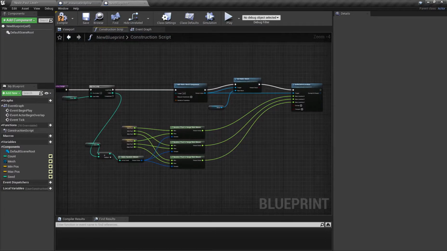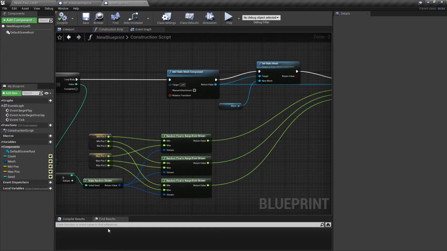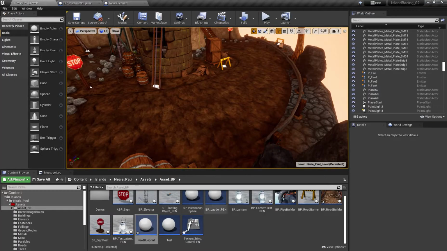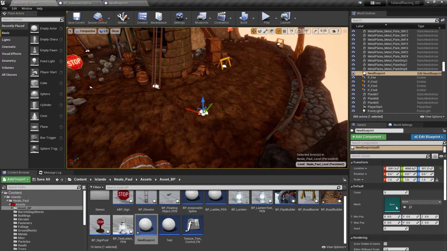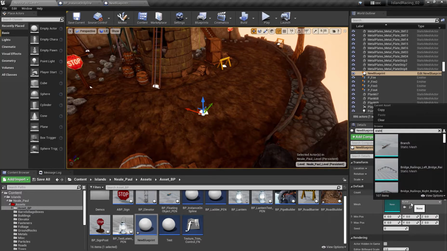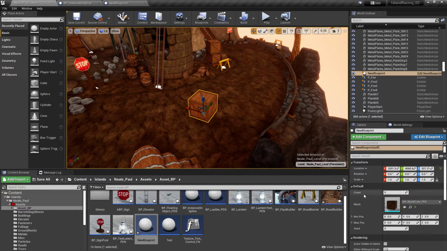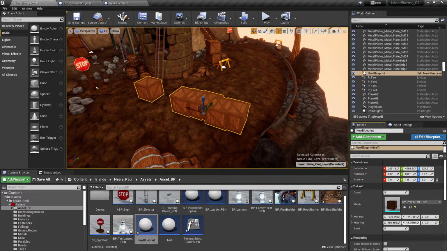So that should have us working, I think. Let's find out. Compile. No errors. We should be able to drag and drop that on screen. We have our UI here now. Okay, so our user interface. I'm just going to go grab my basic crate. There should be 5 of them here. Let's go and spread those out in X, Y, and Z over a range.